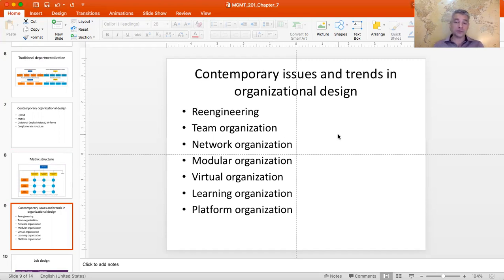In terms of newer trends in organizational design, there are several that have been identified over the past, maybe 3 decades or so. One is called reengineering, where organizations realize that the structure reflects managerial thinking about management processes that was true some time ago. And that you do a lot of activities within an organization that do not actually create value for the shareholder. And if anything, they may slow you down.